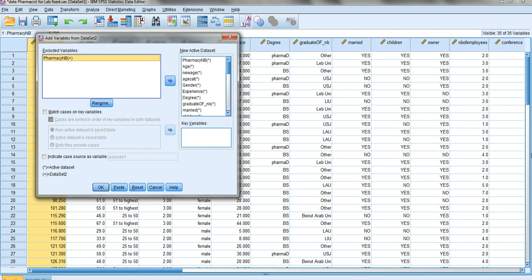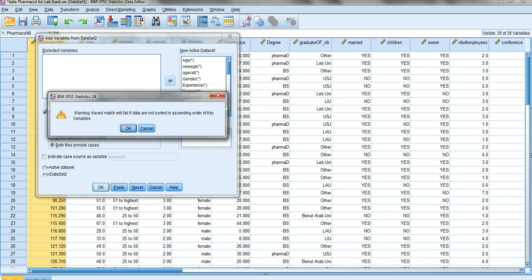So I'm going to use that. I'm going to put it in the match cases on key variable. So this is going to be my key variable. I will put it down here, and then I'm going to tell SPSS that both data sets are sorted according to the key variable. And all I have to do now is just click OK.